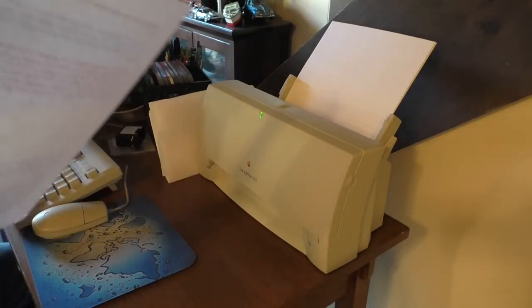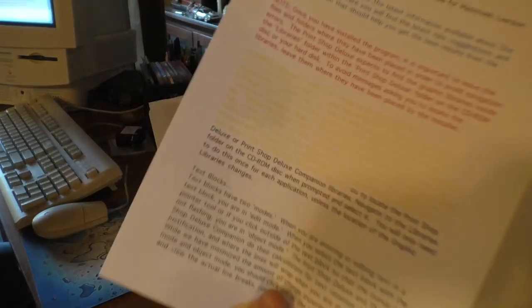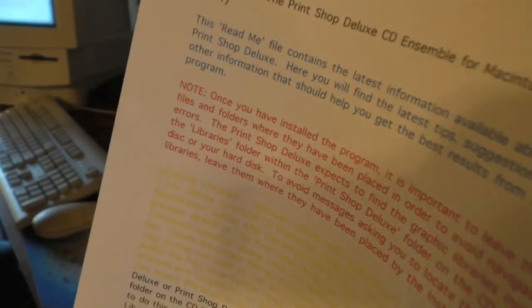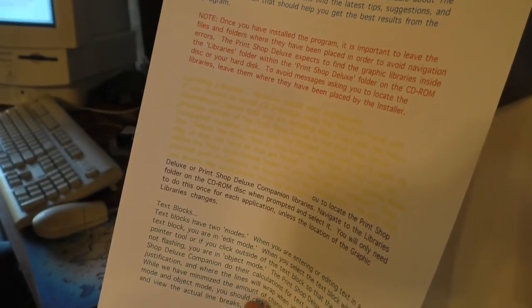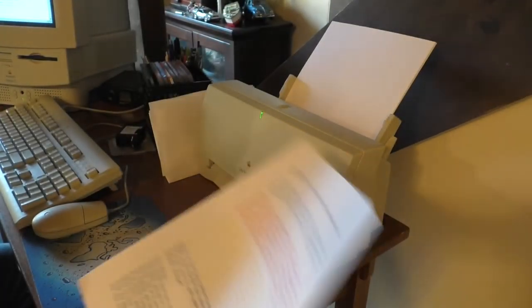This, my friends, the camera won't pick up on this, but the black text is almost a grayish color, but you'll notice that there are no clogged jets, no banding, no issues at all. It's a really crisp printout. In fact, one of the best I've seen from a Mac. I'm going to call this a win.